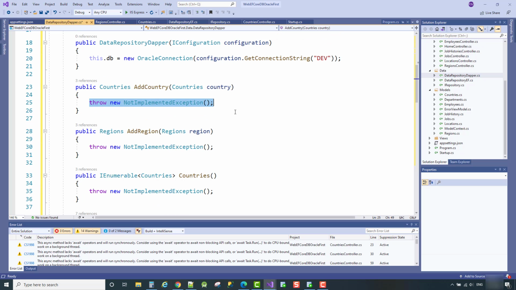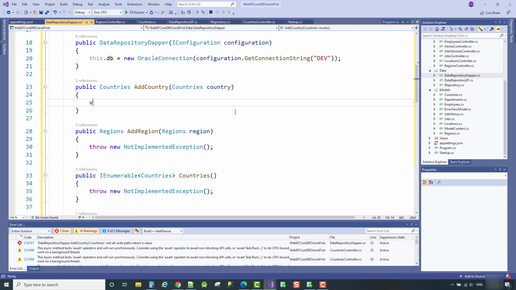Okay, so we're going to implement add country. So here we have our SQL.